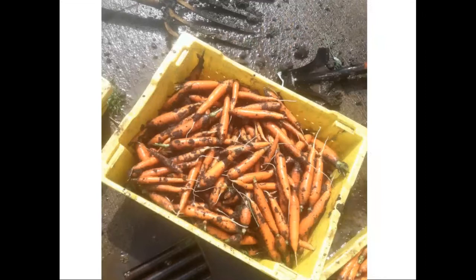I actually clogged this drain that's in this photo, completely plugged it full of mud because everything that I was washing from late August through October was completely covered in mud. But anyway, what I noticed when I was harvesting these carrots in particular was that the carrots that went down 6 or 7 inches would be completely covered in mud all the way down to about the tip. And then at the tip, they would be sticking into the hard pan. And in that hard pan, they would actually be a little bit dry. So the tip of the carrot would be dry.